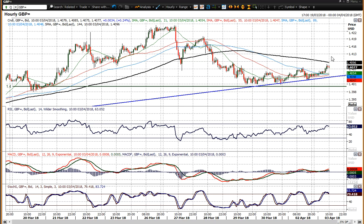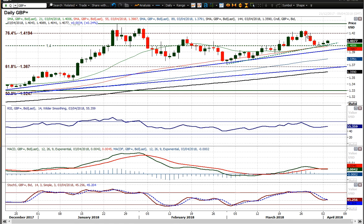Taking price above all the moving averages on the hourly chart — although already we're seeing the shorter moving averages on the hourly chart beginning to converge and turn up in a positive sequence. There's a more positive configuration on the hourly momentum as well. Look at those MACD lines now above neutral. So it'll be interesting to see if this momentum continues and the market pulls higher in this recovery. The next real resistance above 1.4095 comes in at the 1.42 figure, so there is room for a recovery if the bulls take hold.